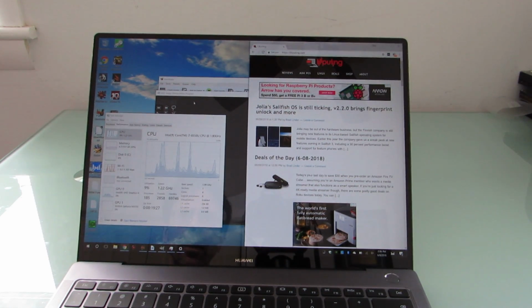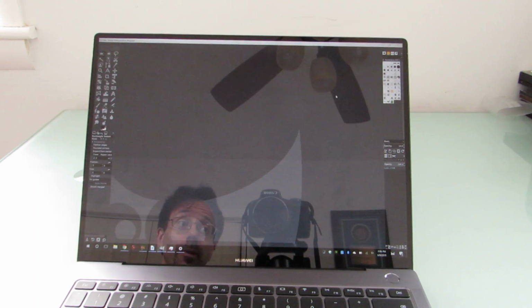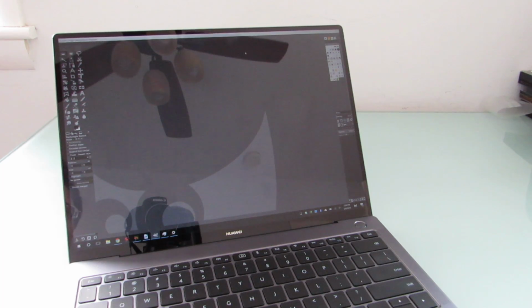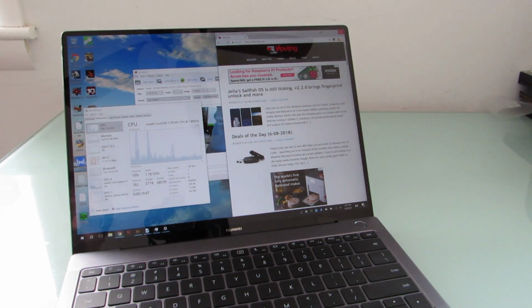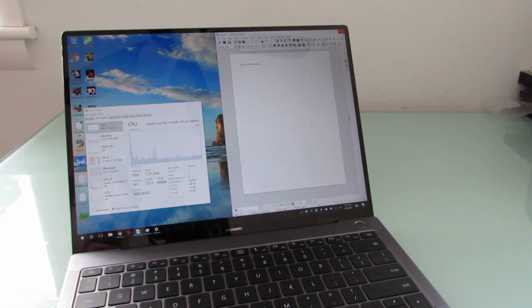So depending on your workloads, if you're the sort of person who does one window at a time, this computer really might be overkill for you anyway, at least the version with the top tier specs that we're looking at here. But I haven't run into too many difficulties with the unusual aspect ratio. Most of the applications that I use on a regular basis now handle high DPI screens pretty well, including GIMP, which recently, starting with version 2.10, started to handle it pretty well. That was sort of one of my pain points for a long time when editing images using that open source image editing application.